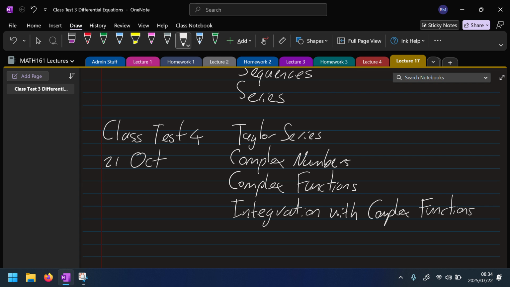So the scope for the final exam will be class test 1 and class test 2. That will count 40% for your exam. So you just list out everything from class test 1 and 2. 40 marks from the exam will come from that. Then class test 3 and class test 4, 60 marks will come from that. So that's the weighting for the final exam, and that is the same for the SUP exam. 40 marks from class test 1 and 2, 60 marks from class test 3 and 4. All right. Any questions on that?